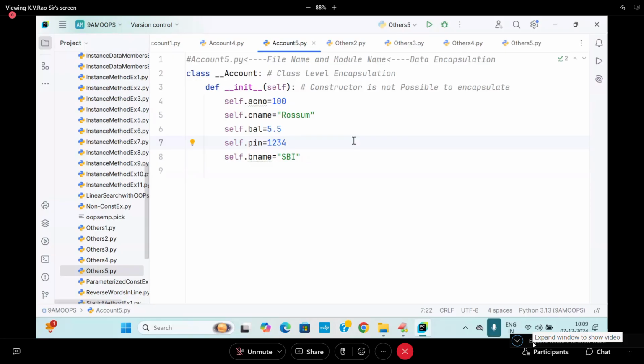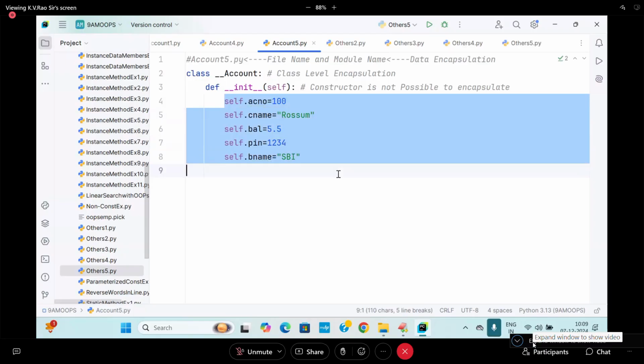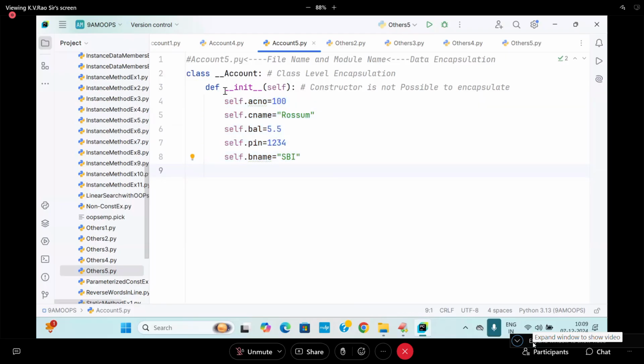Don't make the total upper layer encapsulated. A class is nothing but a specification of my problem, so let it be visible. From the subject point of view, you can make the data members encapsulated, you can make the methods abstract and encapsulated, you can make the class encapsulated. But it is not recommended to make your constructor encapsulated, because dunder variables or dunder methods are not possible to make encapsulated. Clear or not clear?